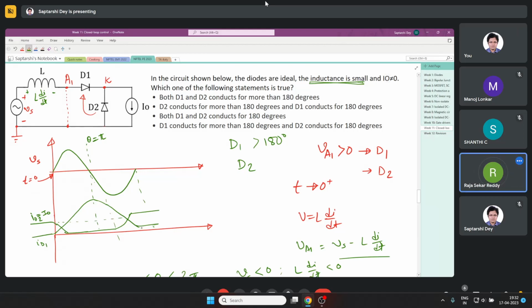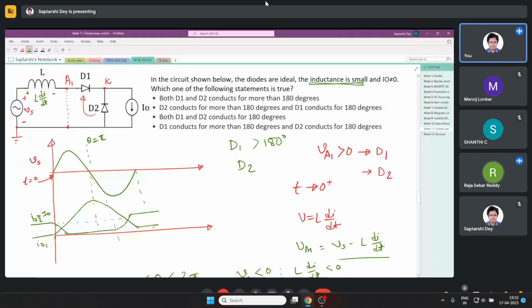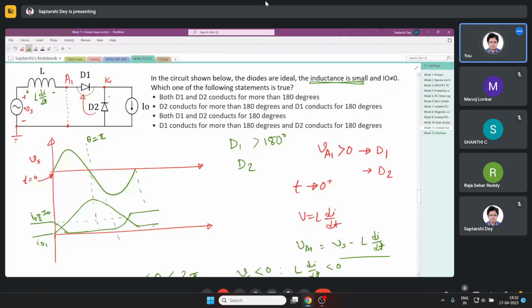Sir, without diodes, shall we analyze first, and then if we put in diodes, it will be... Without diodes, you want to analyze first? Yes, sir, I'm just saying. The thing is that without diodes, are you short circuiting the diodes? You want to short circuit the diodes? In that case, the circuit becomes quite straightforward. This source is always short circuiting through here, and whatever we get here, that much we are getting.